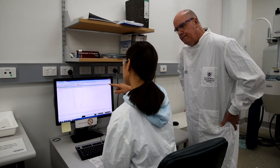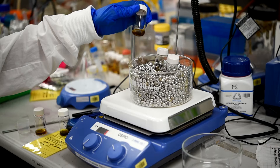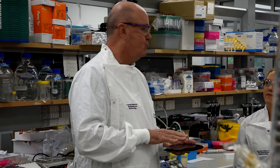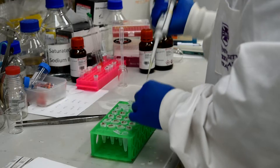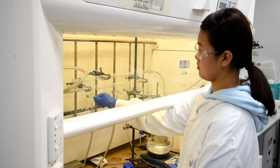We have two main programs of work: one is in polymers for energy and one in polymers for health. We focus on the most important questions in society across disciplines, so our team consists of a polymer physical chemist, a biologist, and synthetic chemists who are experts in making polymers.